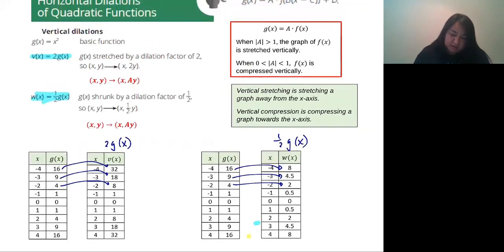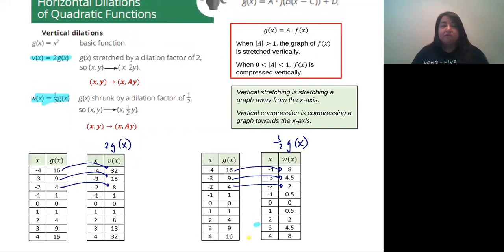So that means that my y values, in the first one multiplied by 2, are growing at a faster rate. So therefore, it is shooting up faster, which is why it becomes narrower. Versus when I'm multiplying by 1/2, they're actually increasing at a slower rate, so I'm widening out my graph. So you can see there my coordinate rules from the table of values, and how I generalize that is whatever my a value is, I'm multiplying that by my y values.